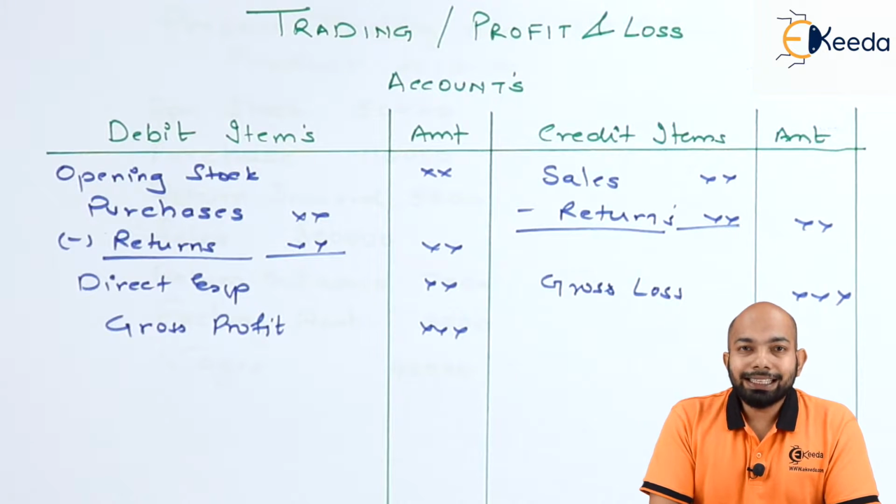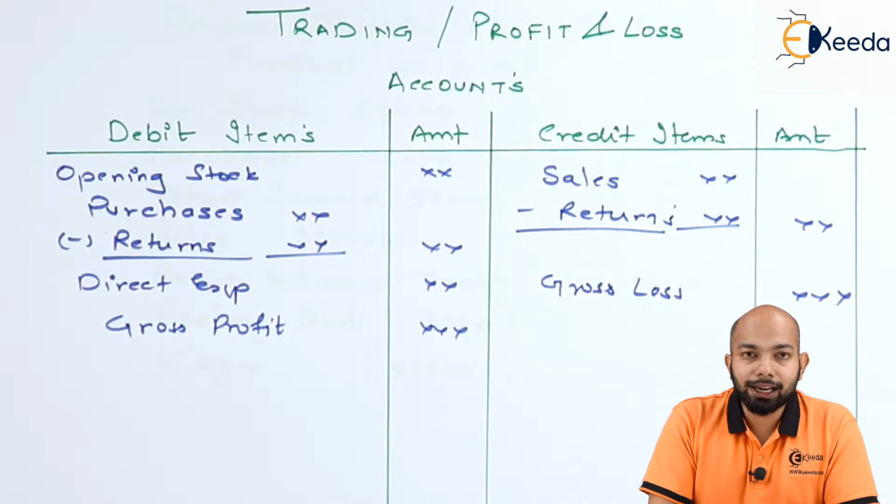So, if you can see, the pro forma which has been prepared here has details of the basic items that are covered under trading account. We have opening stock, we have purchases, of which returns will be subtracted from it. The balance which will be left will be the net purchases. We have direct expenses which have been mentioned. On the credit side, we have sales, out of which returns will be subtracted and we will have net sales in hand. After which we'll have one of two situations, whereby we'll have gross profit or we'll have gross loss.